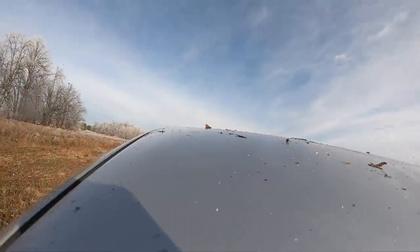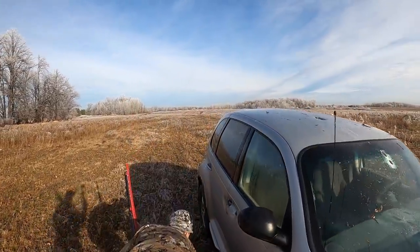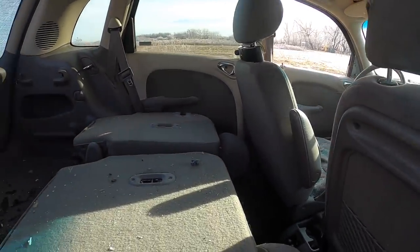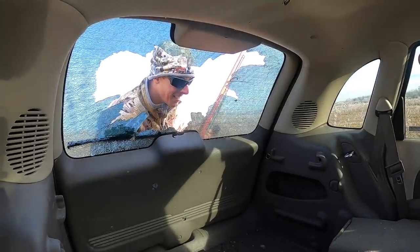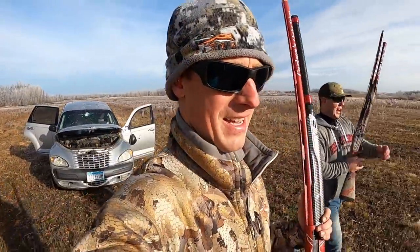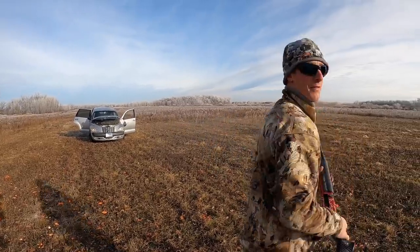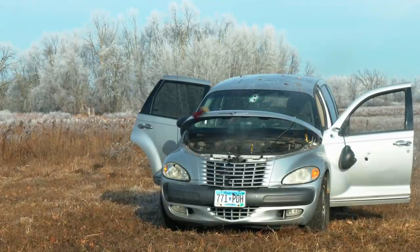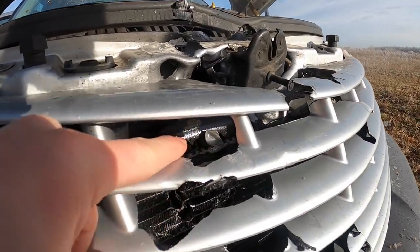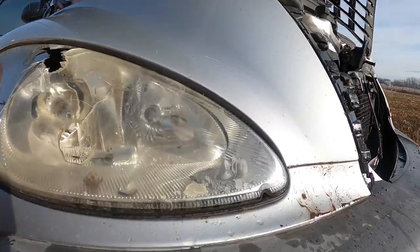There we go — bounced one off. Oh, you were trying to bounce it off the top of the car? Yes. It went in. You got wads in there. Oh, looking good — fixing up in no time. I think I have like five rounds left — let's use them up. I had a few more than five evidently. Kind of hard on the trigger there, fingers are frozen. Look at the wad stuck in there — went through the light and the wad is stuck inside the light cover.